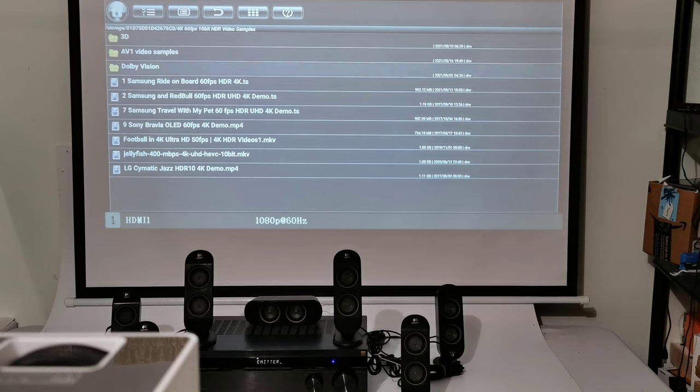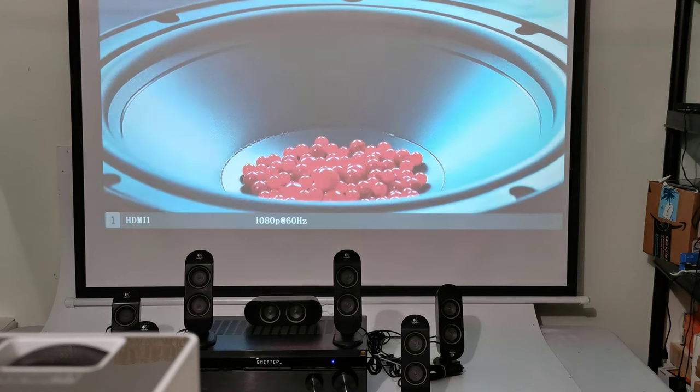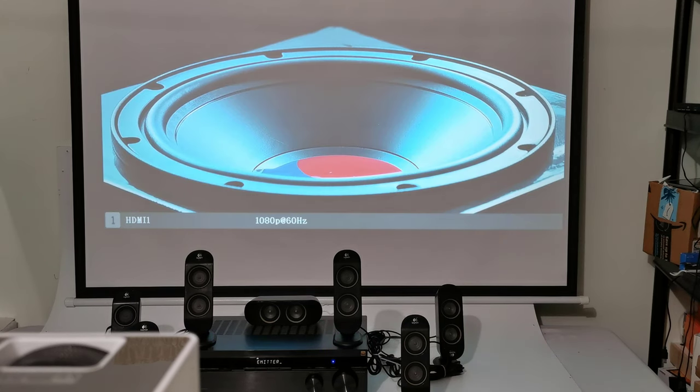So that was its picture quality and internal speaker sound test. I will now connect it to my audio receiver via Bluetooth and give you a latency sound test.